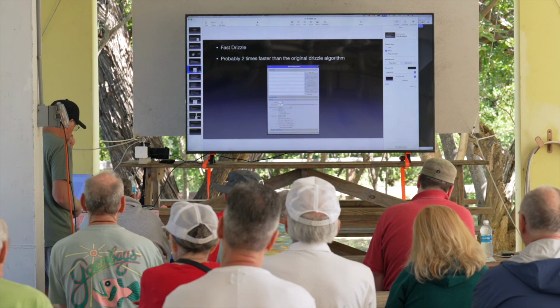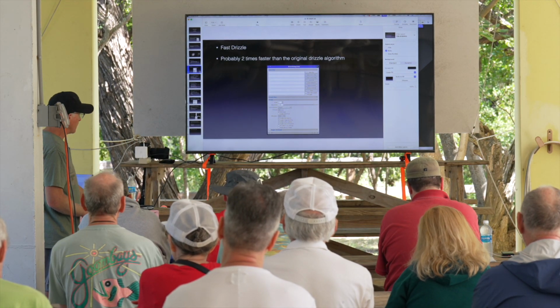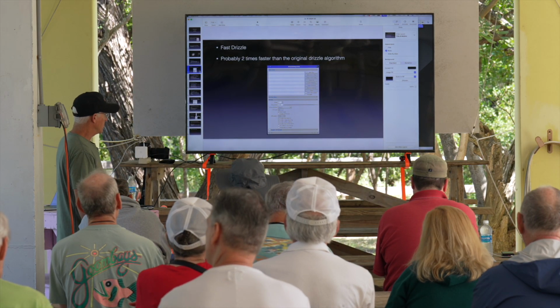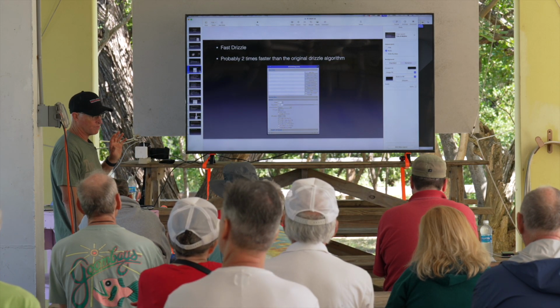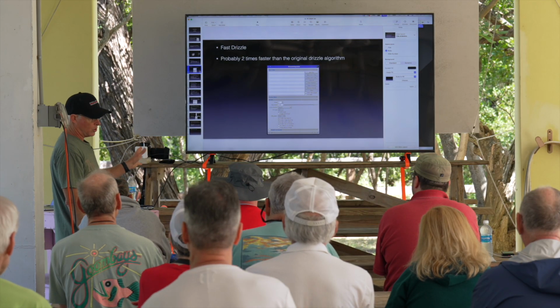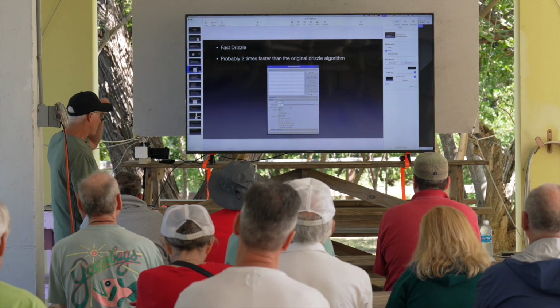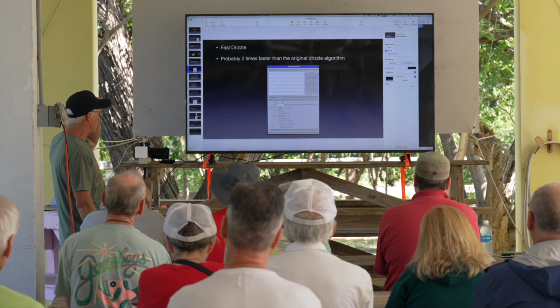But drizzle is important, and it really makes a big difference with Bayer matrix cameras. It changes the color balance for the better. If you don't use it, your color balance isn't necessarily right. But they've come up with this new algorithm that is really fast.